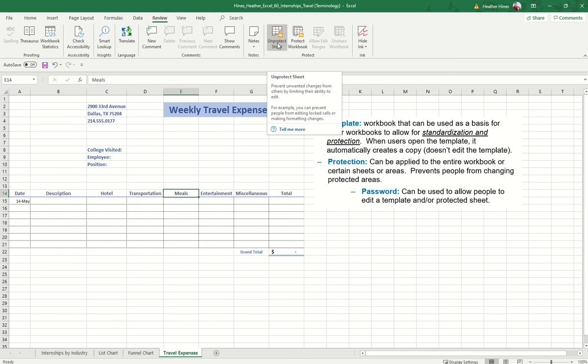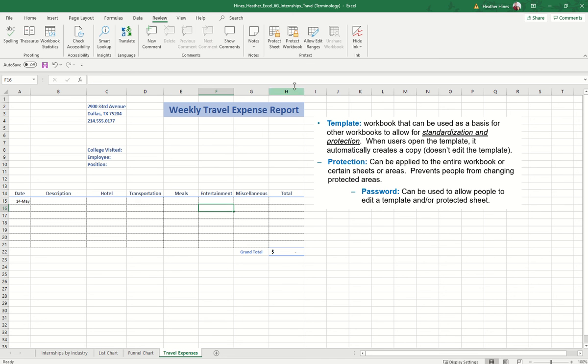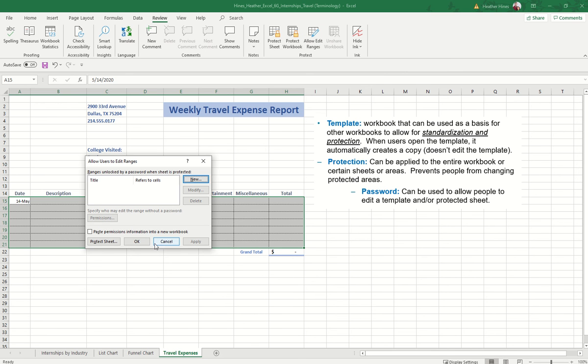You can say, hey, let's unprotect it for a little while. I used a password to protect it. And in order to change or allow editable ranges, I can do that here, but it has to be unprotected when you allow edited ranges. Allow ranges that can be edited, sorry.